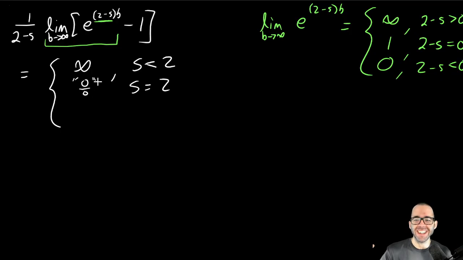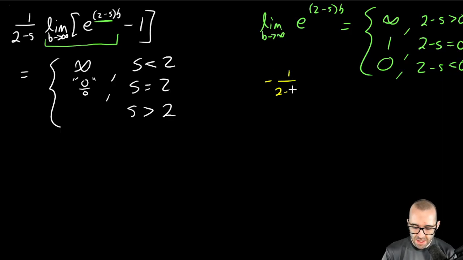So far, it's not great. Laplace transform is probably not impressing anyone yet. We got an infinity. We got an indeterminate form. Don't worry. What if s is bigger than 2? That's this last case. That means the green part is 0. We're going to get minus 1 over 2 minus s. And as a quick note, minus 1 over 2 minus s, we can just rewrite that as 1 over s minus 2. But I'll write it as the first form for now. Great.